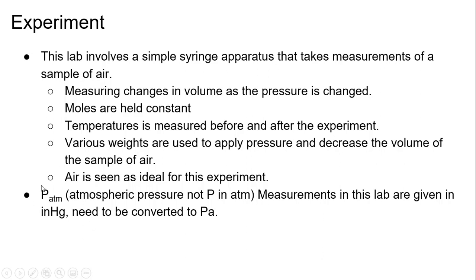One thing I want to point out is that they use PATM. Normally when I see this, it means the units are ATM. Not in this case. They use PATM as atmospheric pressure. You are going to be given atmospheric pressure in inches of mercury, and you'll need to convert it to pascals. And pascals is a very large number, so this is why we start dealing with larger and larger numbers in our calculations.